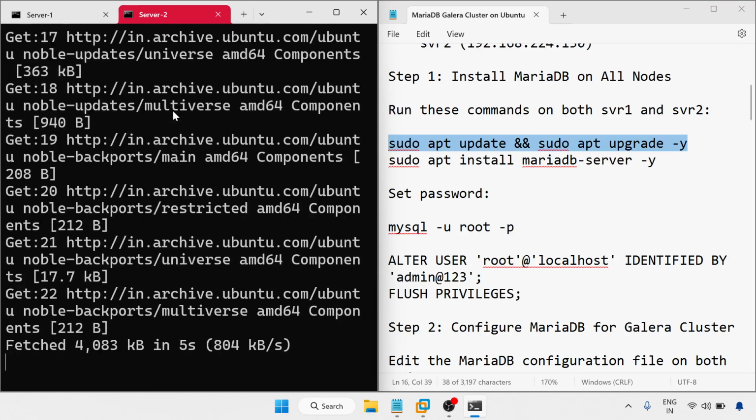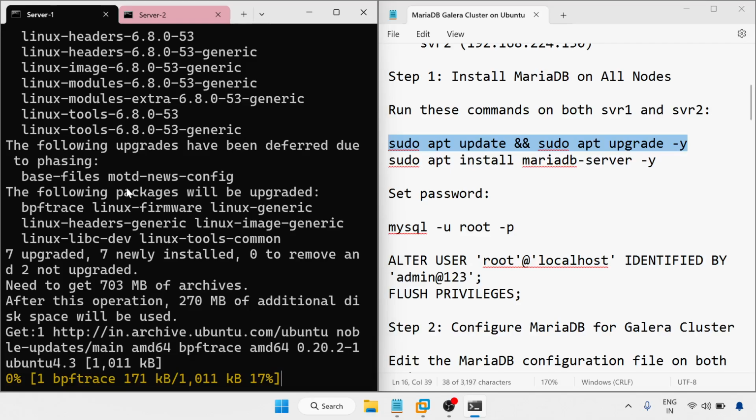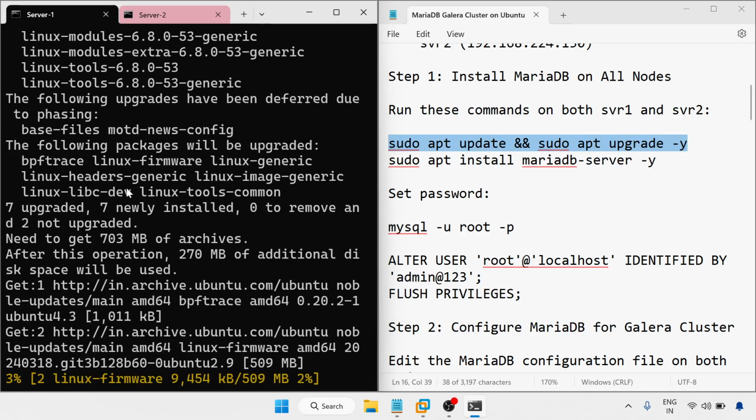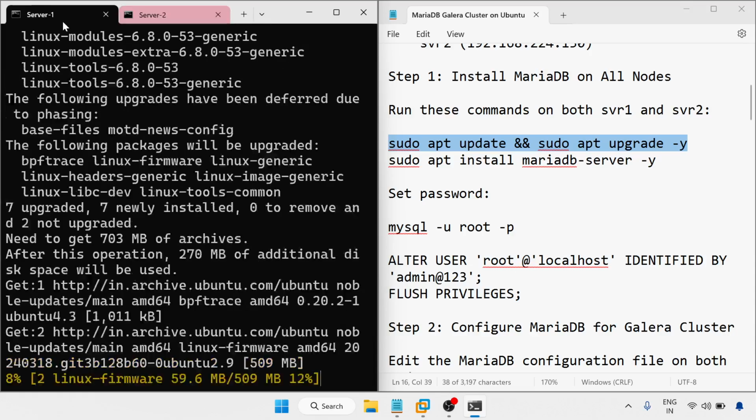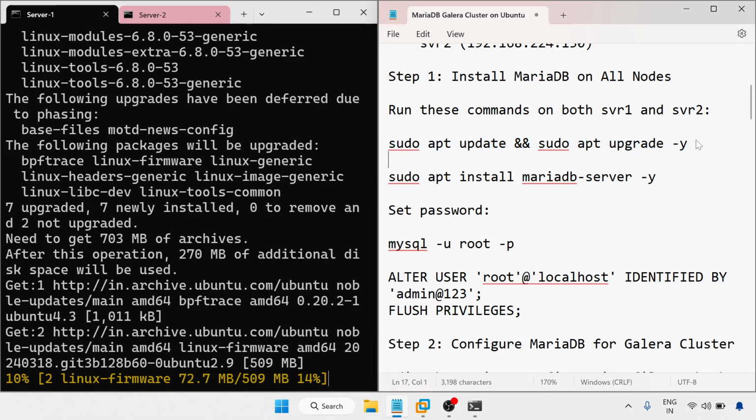Both the servers are upgrading. After that I'll run the command sudo apt install mariadb-server -y. Let it complete.